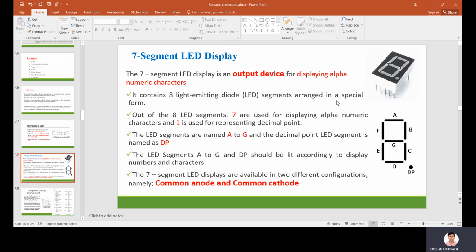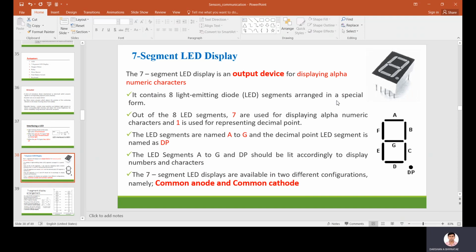The LED device is composed of LED components integrated inside the device, and that is your output device here. Is it clear? What is the purpose of the LED? Why are we using it? In order to display alphanumeric characters. It is an output device.